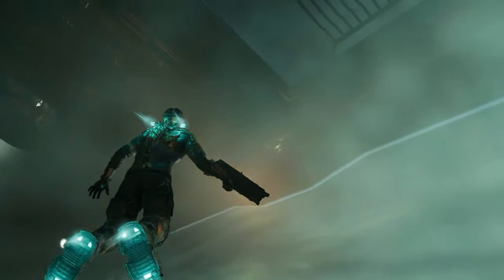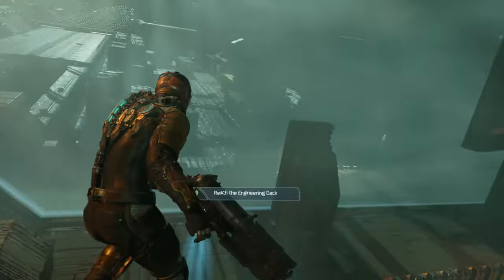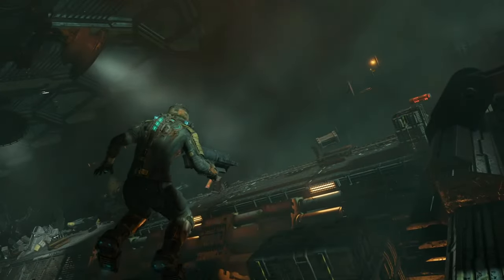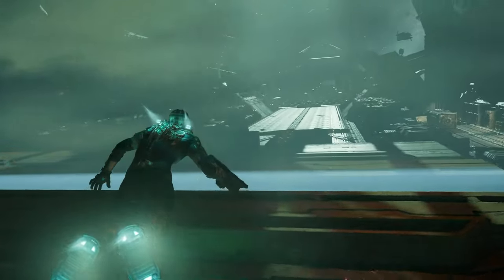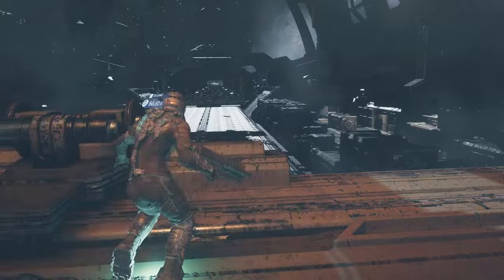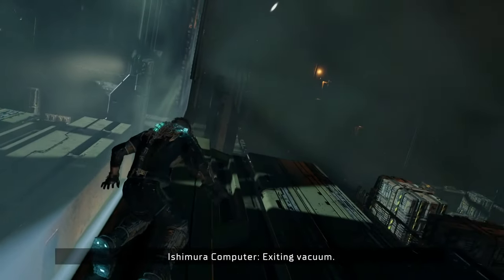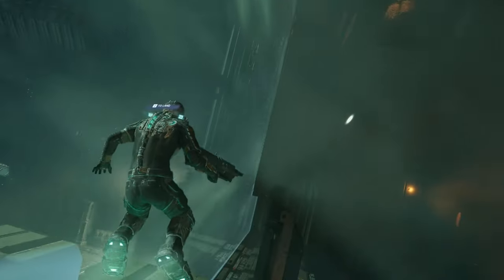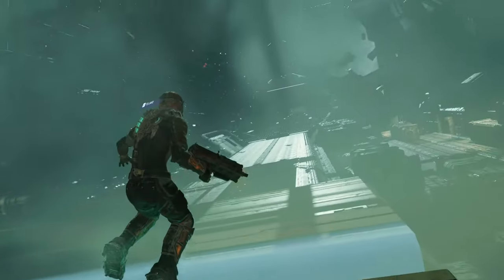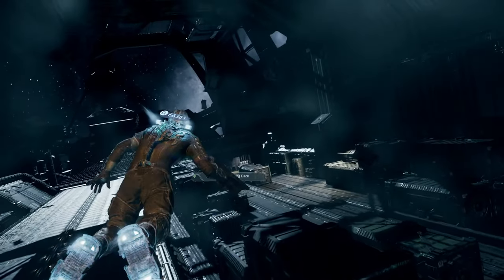I don't know if it's something we're gonna be cruising around to look for. I have to get over there. What the hell? Oh no. Alright, well. Here we go, I guess. Entering vacuum. We gotta get way over there.